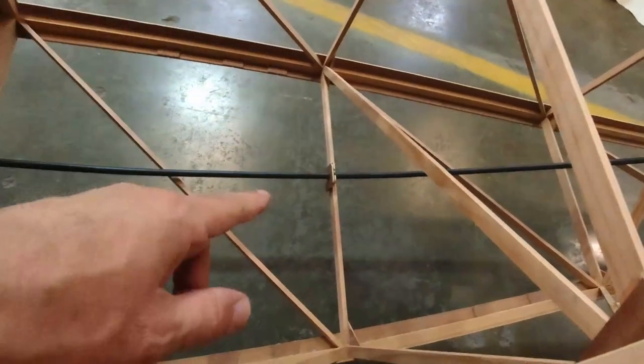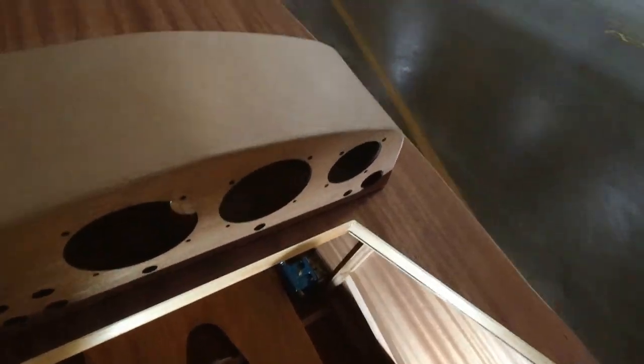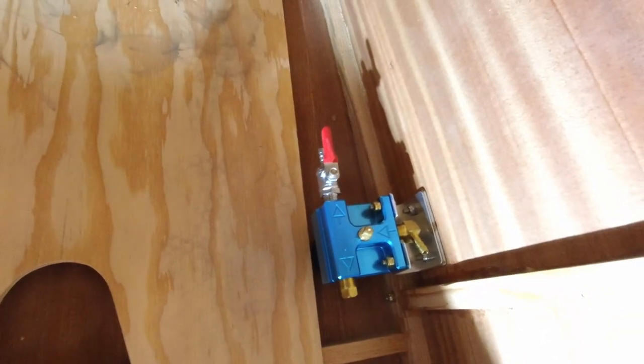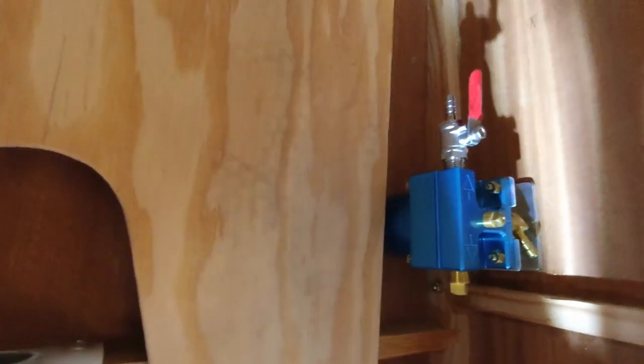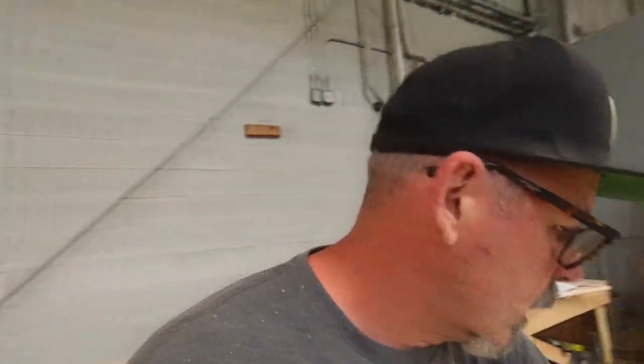So anyway, we were working on these brackets here that are holding the cable, which are working out really well. This is how the gascolator came out with the fuel shutoff on the front of it, and I've hopped in, and it's really not in my way, so that's a good thing. That's actually a really good thing. You don't want anything down there bothering you when you're trying to fly the airplane.